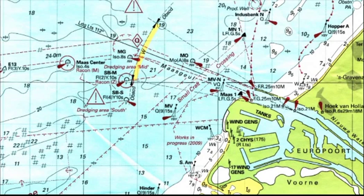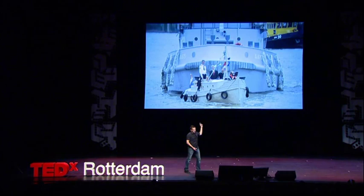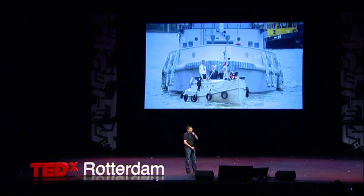The guy in the middle with the red thing is the boss of the harbor here. He wanted to go on my ship, but I was a little bit scared because I had never actually sailed a ship before. The marine ship on the back was my escort, but I was a little bit scared of the other boat. Then at one point, of course, we had to do the real thing, sailing to England.